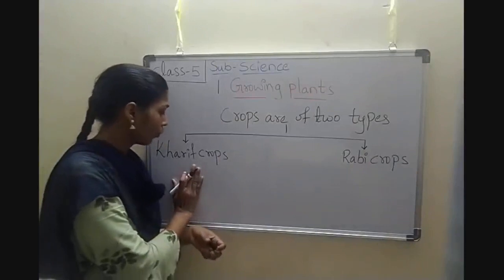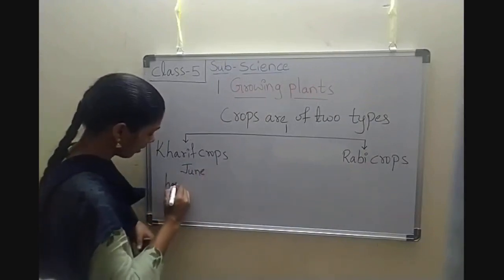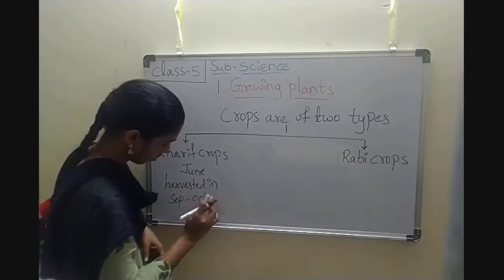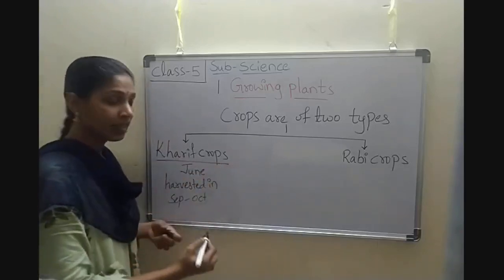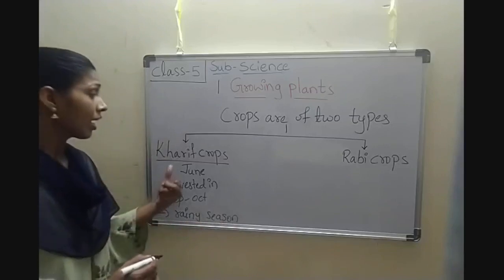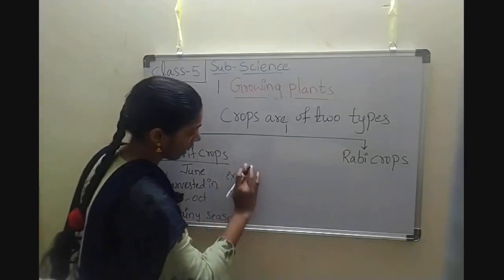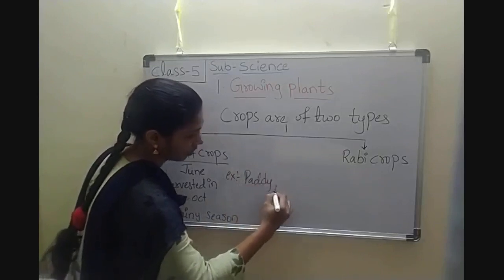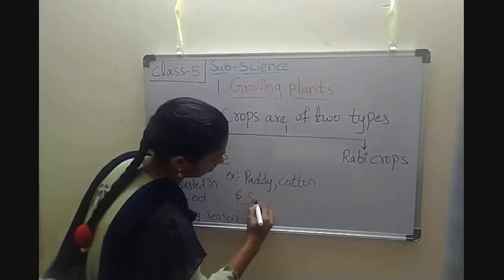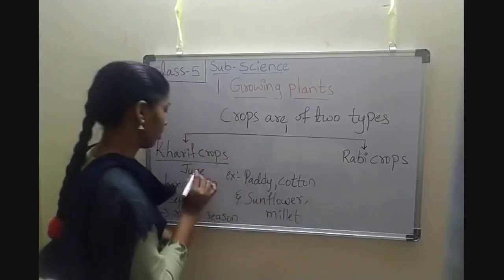Okay, children, kharif crops usually begin in June and are harvested in September to October. Okay, children, kharif crops grow in rainy season. Kharif crops need much water for growth. Okay, and paddy, cotton, sunflower and millet are the examples of kharif crops.